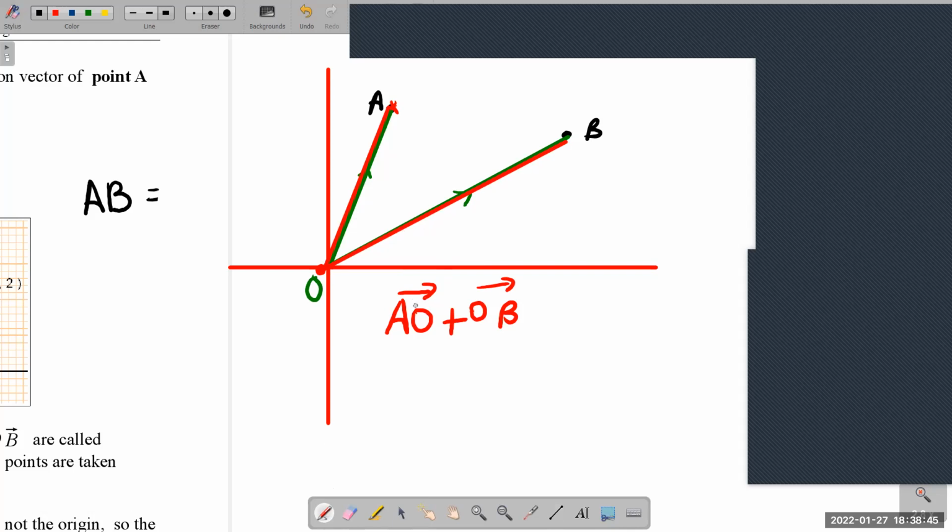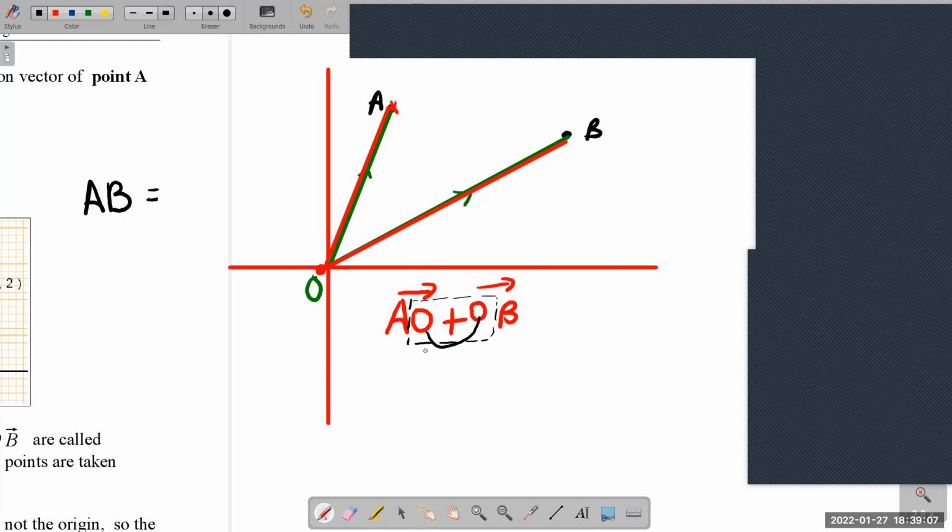And how do I know if this is correct? You see this in the middle here? The two middle points must match, because you can't walk directly between two points if they aren't the same. Everybody see that? These are the connecting points. O is the connecting point. Everybody see that?